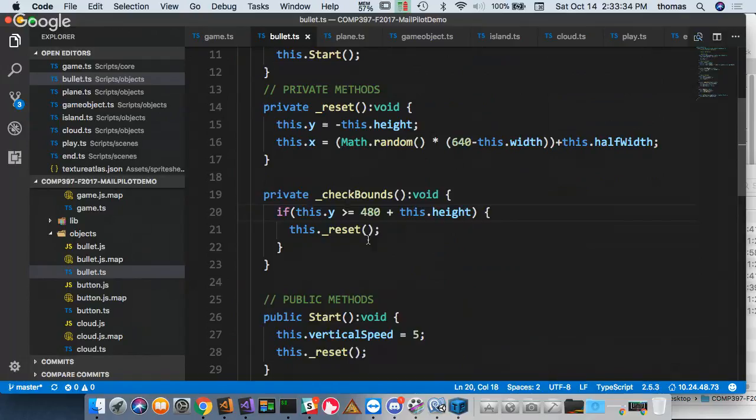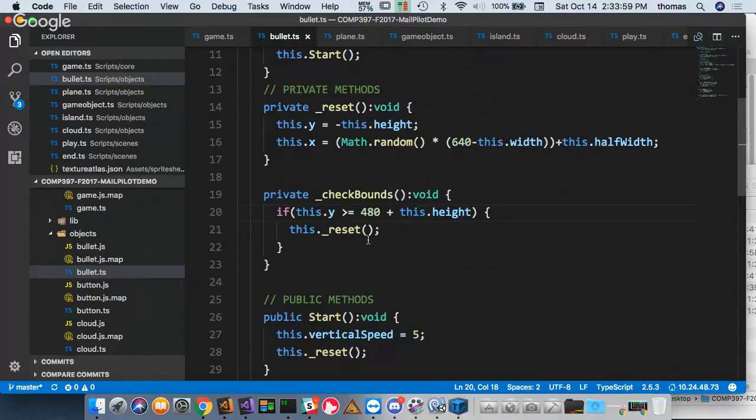So if my bullet leaves any bounds, left, top, and bottom, if it leaves anywhere, somehow it gets removed from the game, or I should send a signal that the bullet has left. So check to see where it is, and then send a signal back to return that the bullet has gone.